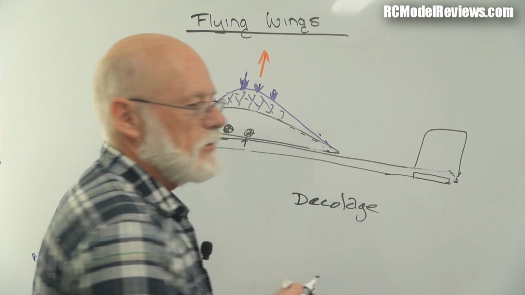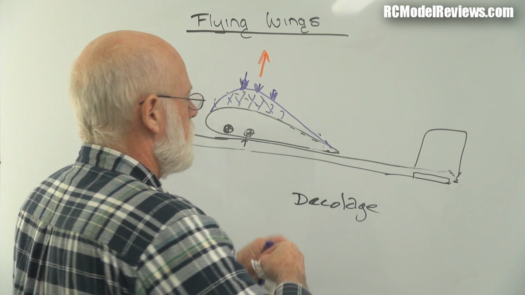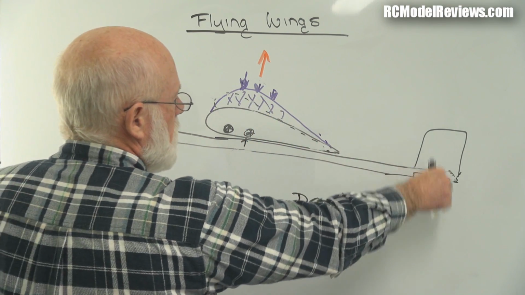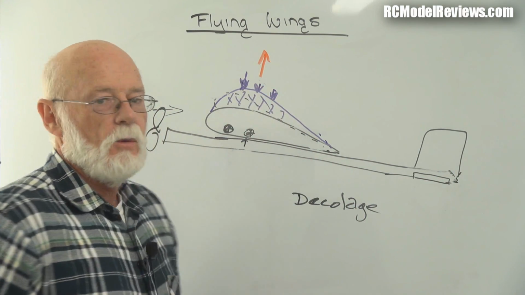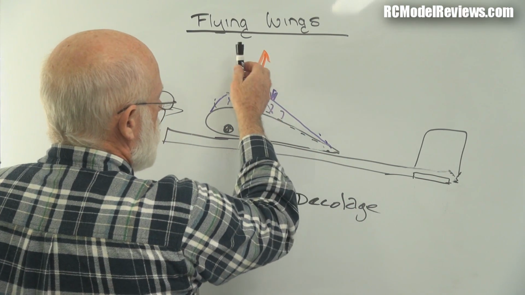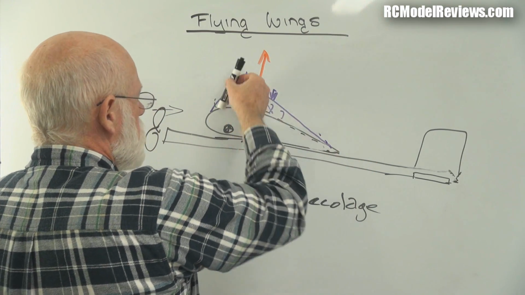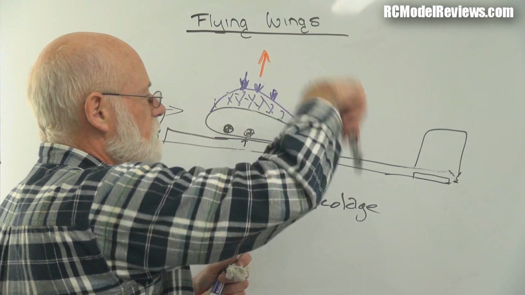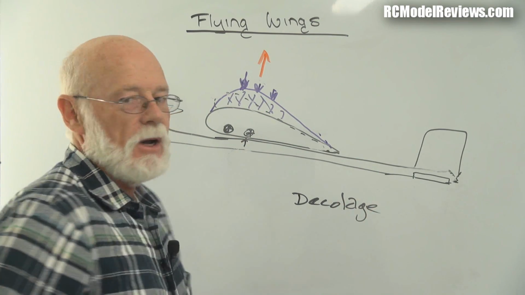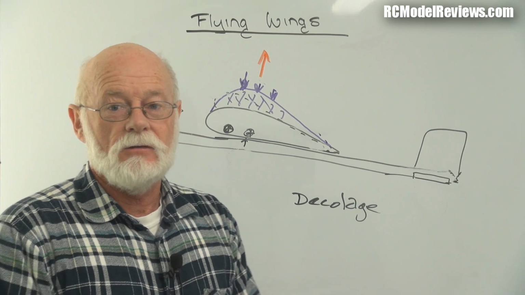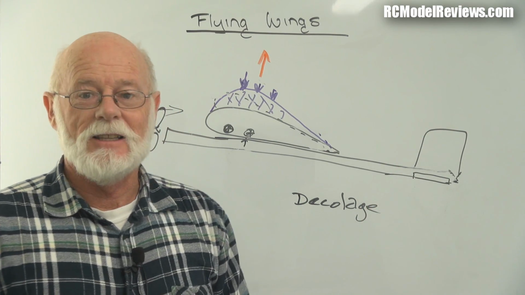So you might as well not have a tail on the thing, because there's no downward force to oppose it, because we're balancing around here and it doesn't need any downward force. So now you've just got a wing acting like a wing, and when you put the nose up, the centre of pressure will move forward. It will try and pitch up even more violently. If the nose goes down, the centre of pressure moves back, and it will pitch down even more violently because there's no force being generated by a tailplane in that state of trim. That's why rearward CGs are really hard to fly, because effectively your tail disappears.